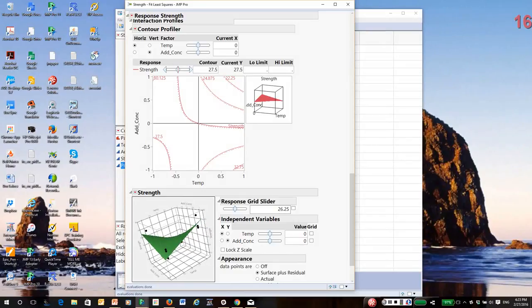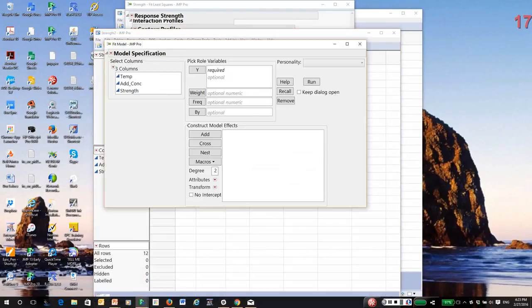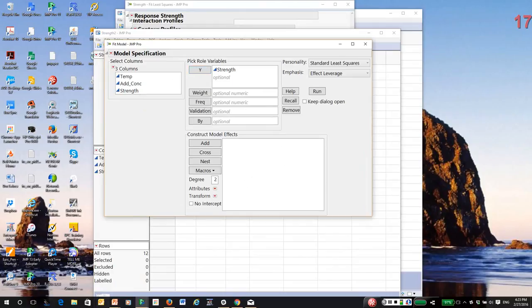Okay. So what would happen if there were no interaction? So I'm going to show you a modified version of the data, and we've modified it in that we've intentionally removed the interaction to show you what a response surface would look like without the interaction. So again, I go to Analyze, Fit Model. Again, strength is our response. So I highlight my two factors in the Select Columns window. Under Macros, I hit Full Factorial. And Emphasis, again, I'll use Screening.